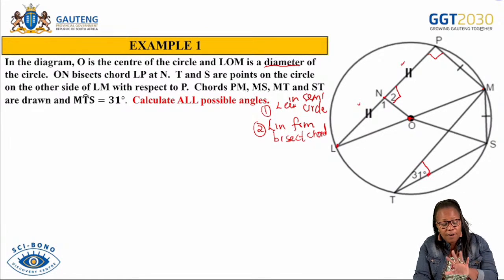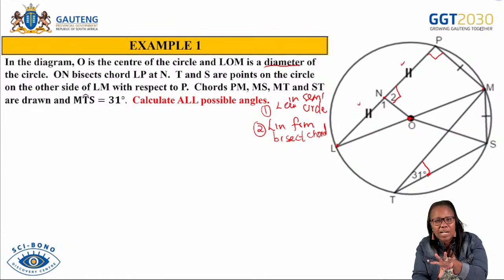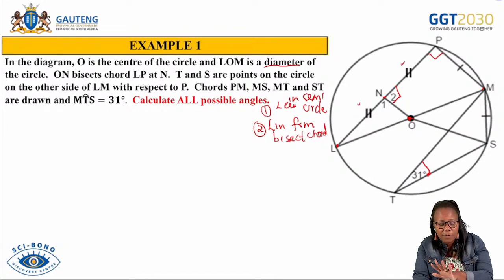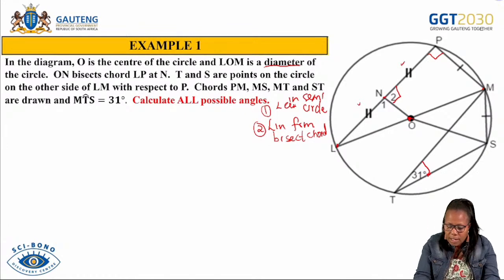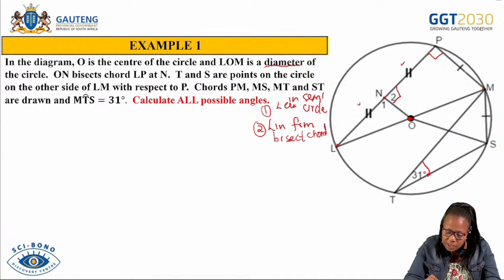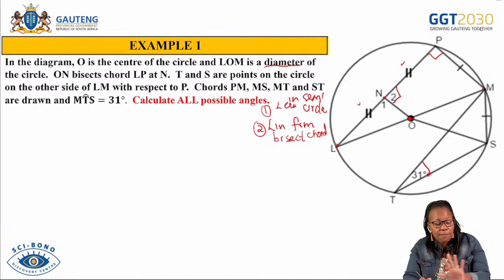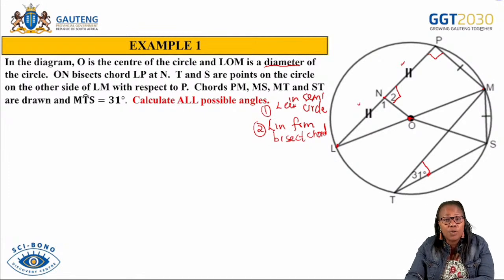Then I've gone through the whole statement and indicated some information as I am reading my statement into the diagram. Then I go back to the diagram and analyze. Do I have some hidden information somewhere on the diagram, grade 12? I have not yet checked which angles I must calculate. I am analyzing the statement together with the diagram before answering any questions. All right, and now when I look at this diagram, I see that MN is given as equal to MS. But this information is not in my statement. That is why it is very important that you also analyze your diagram.